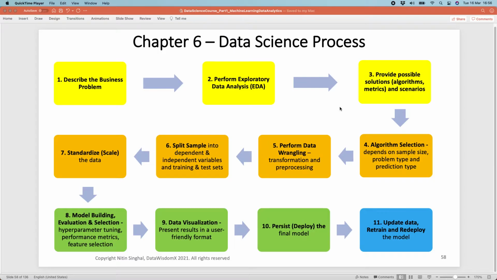So in the lectures before this, we've covered some basic foundation courses which are required for building machine learning models. You learned programming in Python, analytics through pandas, statistics and probability to cover all the basic maths required to build and understand the machine learning models. But now, what we need to do is how do we go about building a machine learning model? What are all the different process steps? So, if you had to execute a data science project end to end, how would you go about doing that?